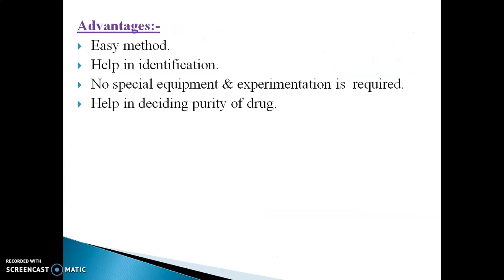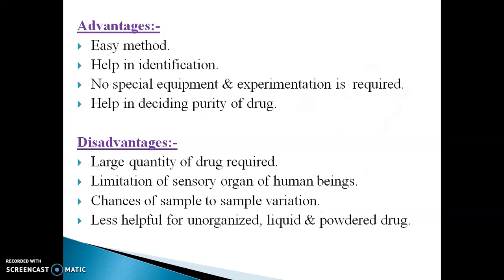Regarding the advantages, it is an easy method of evaluation, it helps in identification, no special equipment and experimentation is required, and it helps in deciding the purity of a drug. The disadvantages are that a large quantity of the drug is required, there is the limitation of the human sensory organs, and there are chances of sample to sample variation because every person predicts their own color, odor and taste. It is also less helpful for unorganized, liquid and powdered drugs.